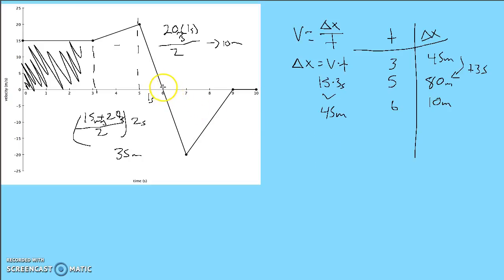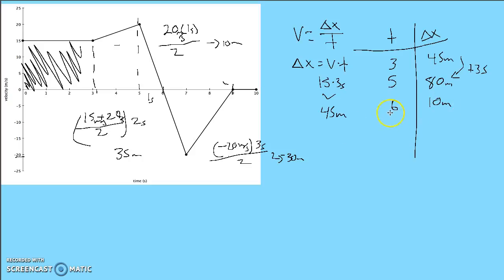Go ahead now and find the area of this next piece from 6 seconds all the way to 9 seconds. You can do it as one shape. This is one triangle with a base and a height. We're going to say that this point right here is negative 20 in case you're having trouble telling. So when you do this, this has a negative height, negative 20 meters per second, times our width of 1, 2, 3 seconds, divided by 2. So negative 20 times 3 over 2, going to give us negative 30 meters.